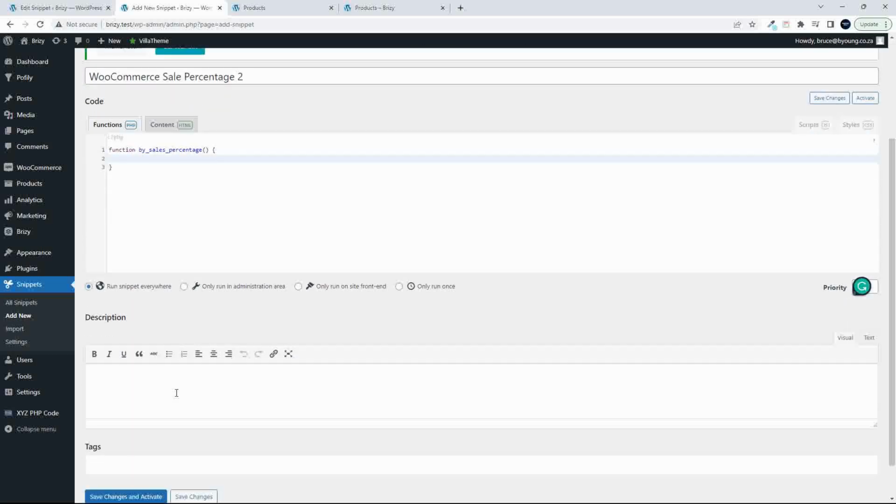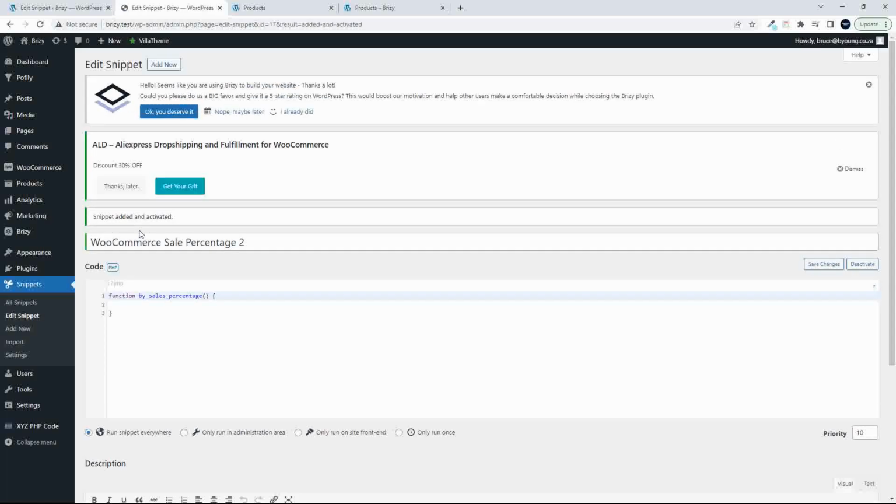Right, that's all we need to get the basics of the function in place, and then I'm going to save and activate. So that's what we're going to do, and in this case we're actually going to access another filter from WooCommerce, which has been made to display the sales percentage or to change it. So let's add the filter, and the filter that we're going to enter here is going to be the WooCommerce sale flash.